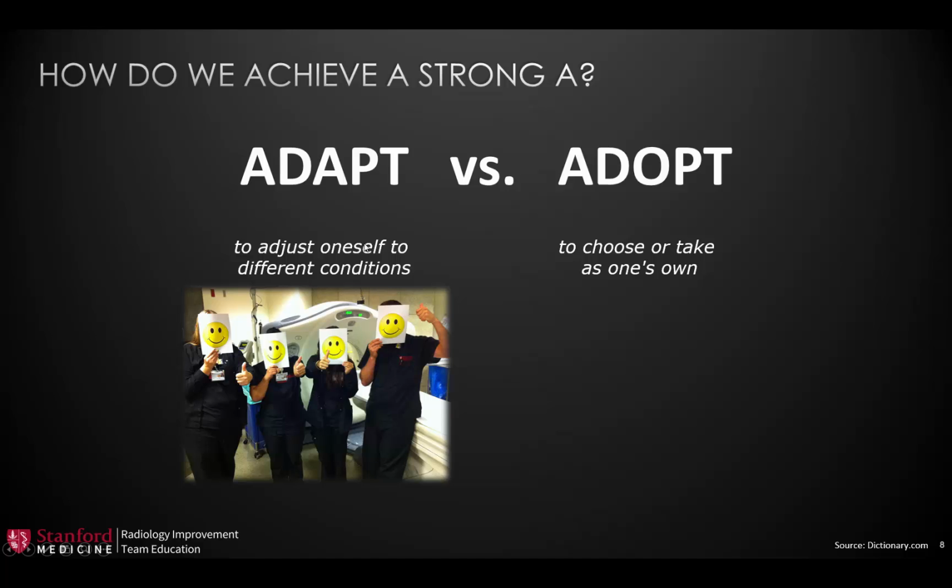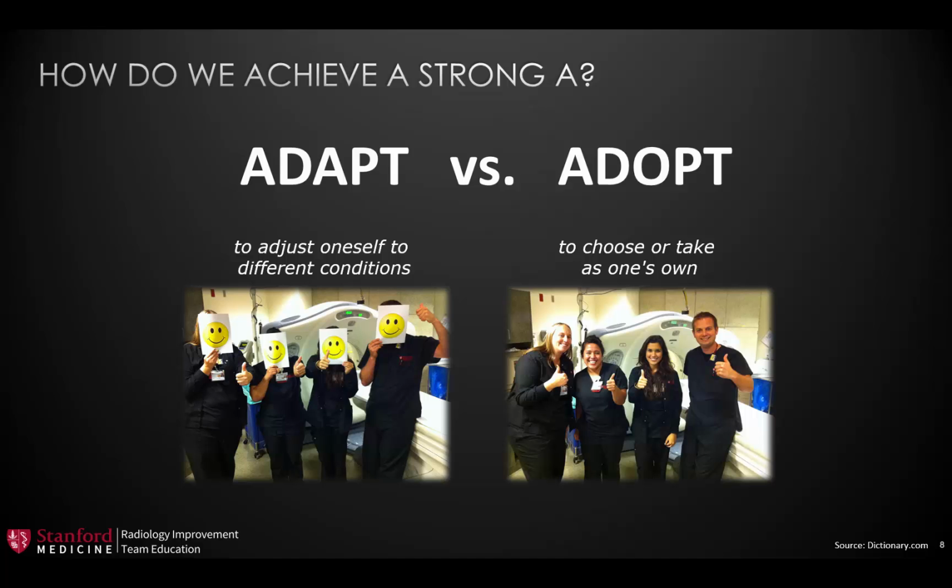Yes, we'll adapt to your new solution, but we really aren't bought into it and we don't choose to own it. And I think it's funny, Corey here, yeah, he's giving a thumbs up, but he's about to put that thumb behind his head saying, yeah, we'll do your solution, but as soon as you leave, we're going back to our old process, which often happens when we just simply adapt to a solution. Adopt is where we get a genuine yes, thumbs up, we want to do this. And I'm going to show you how we can achieve adoption and stay away from adaptation and therefore come up with much more sustainable solutions.